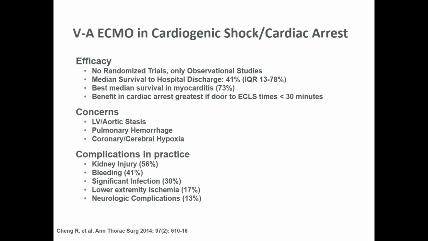The problem with veno-arterial ECMO is that it is less efficient in unloading the left ventricle because the outflow from ECMO is typically deposited in the arterial portion of the circulation, effectively loading the ventricle. And because the heart is bypassed, and in some patients with shock, there may be limited LV ejection. Aortic stasis in the root in particular is a concern with risk for thrombosis. Also, with inadequate LV decompression using veno-arterial ECMO, there is a risk for rise in filling pressures and pulmonary hemorrhage, as well as coronary and cerebral hypoxia if the outflow is delivered to the distal aorta.